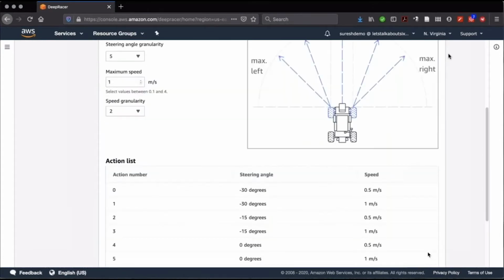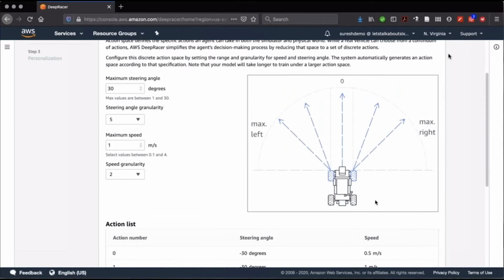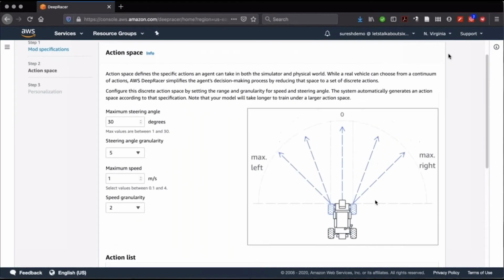and click on next. And then we've got all these other settings, which is steering angle, the granularity in which you can steer. So whether you can go by in 7 degrees or 5 degrees or 3 degrees, right? So there's a maximum angle of 30 degrees, but within there, how much can you deviate and turn to the next angle, right? So you can actually decide aspects like this. You can set a maximum speed. You can set the speed granularity as well.